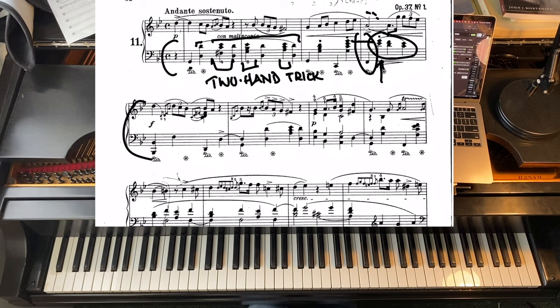So before we go on, let's sum up a little bit. First of all, if you want to sound good at this instrument, it's a lot of work to do it, and it takes time, and it takes an investment of effort. Is it okay just to bash out something on the piano? Of course it's okay to bash out something on the piano.